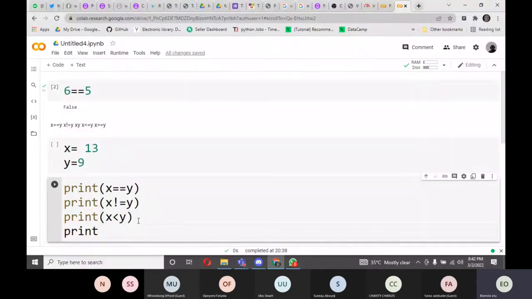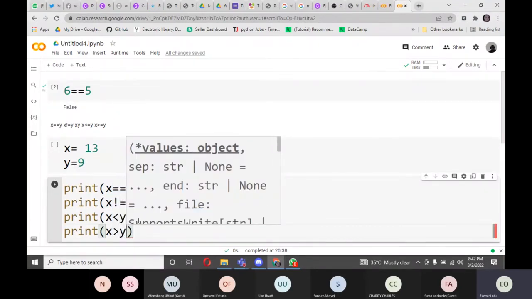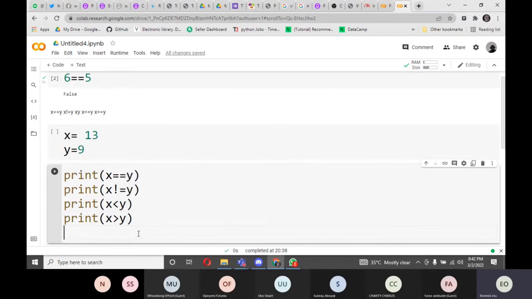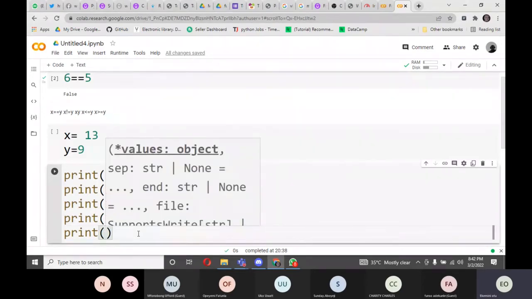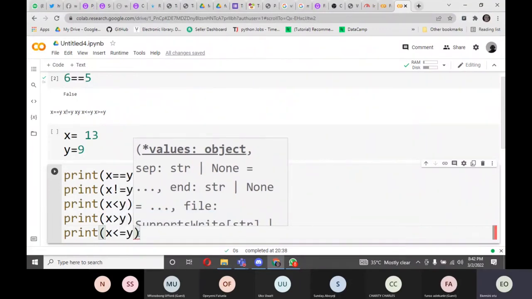I want us to just look at how it's going to be, though you already know the outcome at some point. I just want to fulfill all righteousness, because some persons are already getting the whole concept. So we print, and the next one we're going to use is x is less than or equals to y.